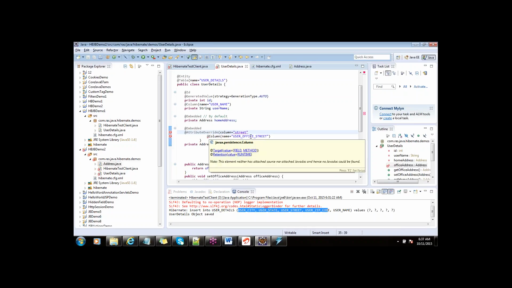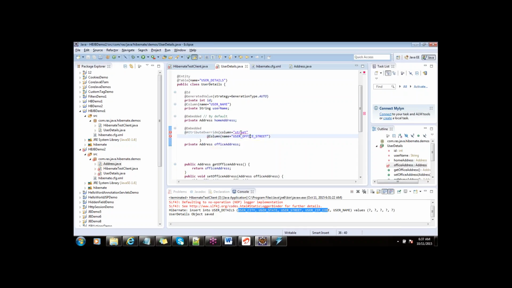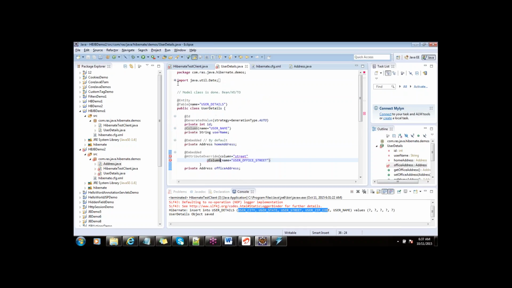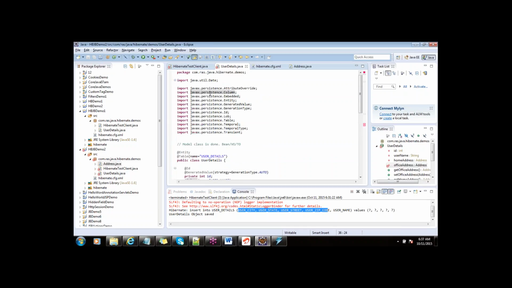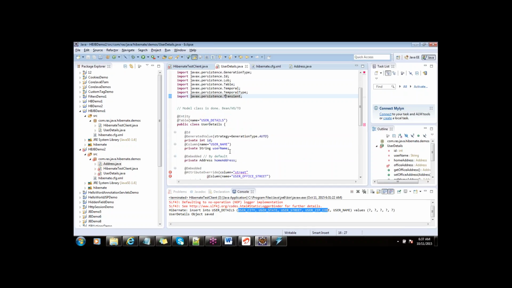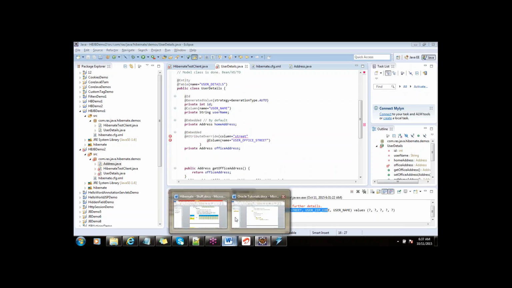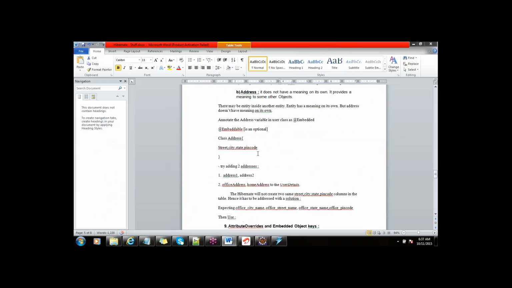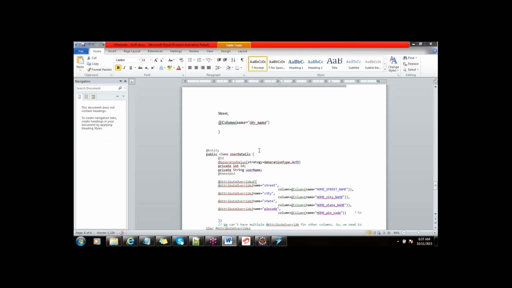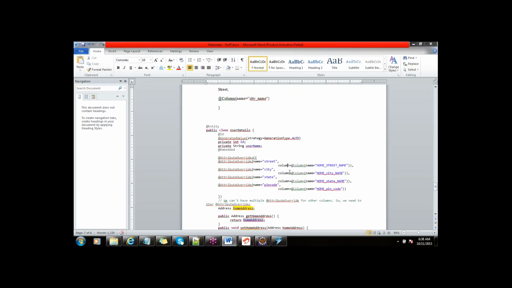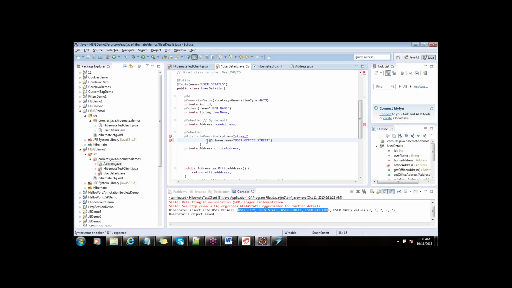And the annotation must be from javax persistence. Name, column, I should put.